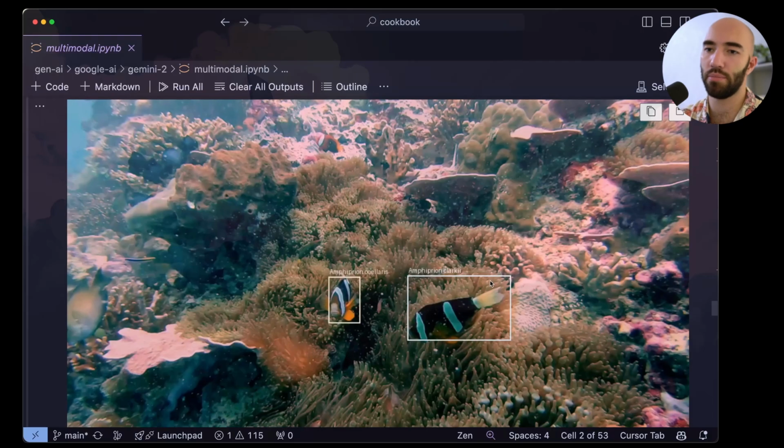Now, we're going to be working towards something like this, and there are probably a few other really interesting examples where we're just taking some images that are not necessarily super clear, and we're just going to be able to see what it does. Where does Gemini 2 not work very well? Where does it work incredibly well? And yeah, we'll see a few of those examples.